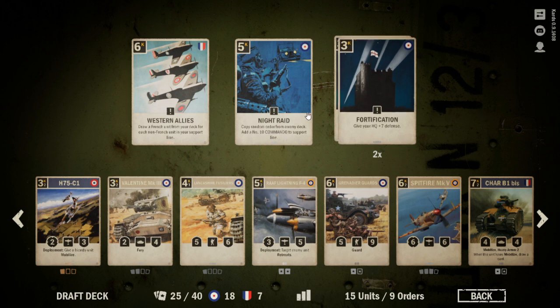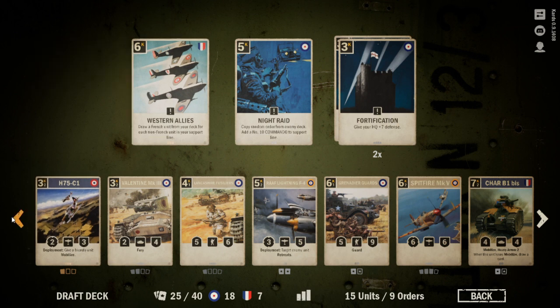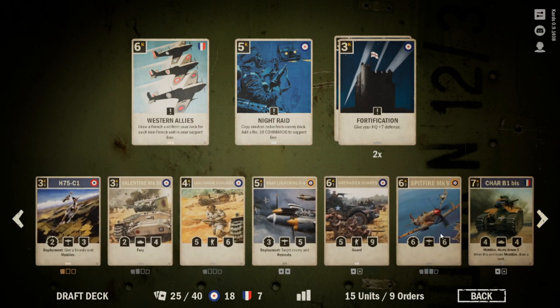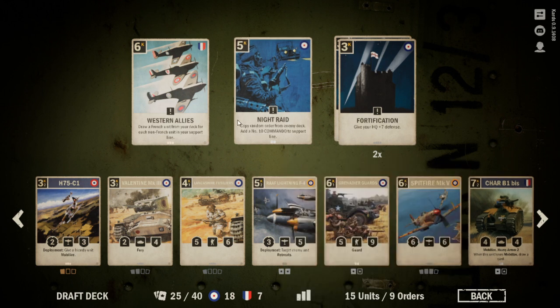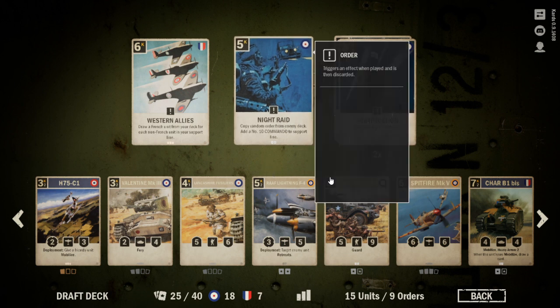Okay. I like a night raid. Draw French units for each non-French unit in your support line. So Western Alice. Oh, so draw French units. So we have 2 48Es, an H-75, and our Char. Is that going to be better than a night raid, which is essentially a 2-for-1? No, I think we're going to take the night raid instead.